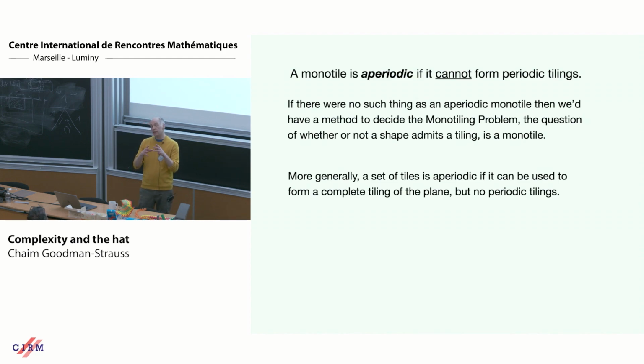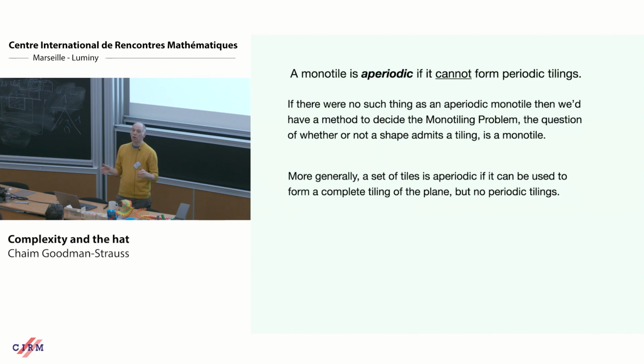So anyway, the point is that as we enumerate patches, we can also check to see if we have a periodic tiling. That's also decidable in this way. So we can check to see, if it does not admit a tiling, we will find that out. Similarly, if we enumerate patches, we can check to see if we have a fundamental domain. We just go around the boundary and see if that chunk can fit together with itself. So if a tile admits a periodic tiling, we will find that out.